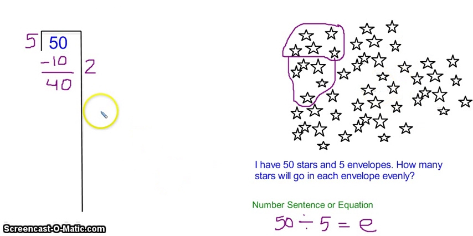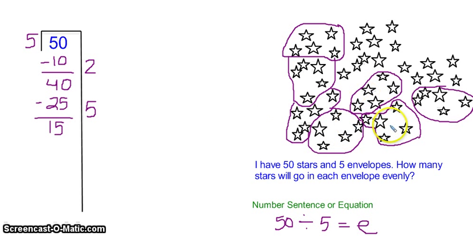So I have 40 stars left. I'm going to continue taking out groups of 5 to put them into my envelopes. So this time, instead of taking out another 2, I'm going to take out 5 groups. So why do I choose to take out 5 groups of 5 instead of 2? Well, because I still had such a big number left. I had 40 stars right here. So here's where I start using my multiplication facts for 5 to help me take a whole bunch of stars and put them into envelopes at the same time. So 5 times 5 is 25, and if I take those 25 stars out of my group, I am left with 15. As you can see, I quickly took a huge group of stars and was able to use my multiplication facts to help me take a big chunk out. This will help make your division go quicker.